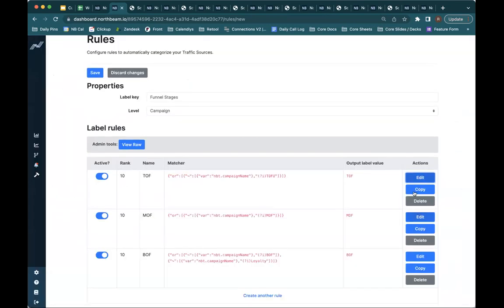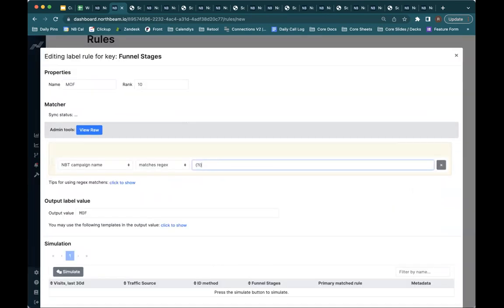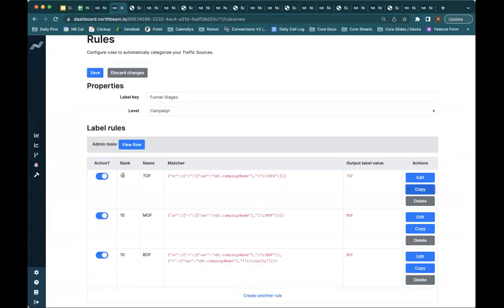But let's say I wanted to have that tofu, mofu, that all-in-one campaign I showed earlier, where if we ever see all three of these, even though it has TOF, if I put this as rank 1, this will always supersede that rule. So if you ever have two rules that are slightly conflicting, try changing the rank on one. Just bring it to the front, give it that highest priority, and that'll tell our system that this is the one we want to sort at the highest priority. Great question, though. Any more, Dave?